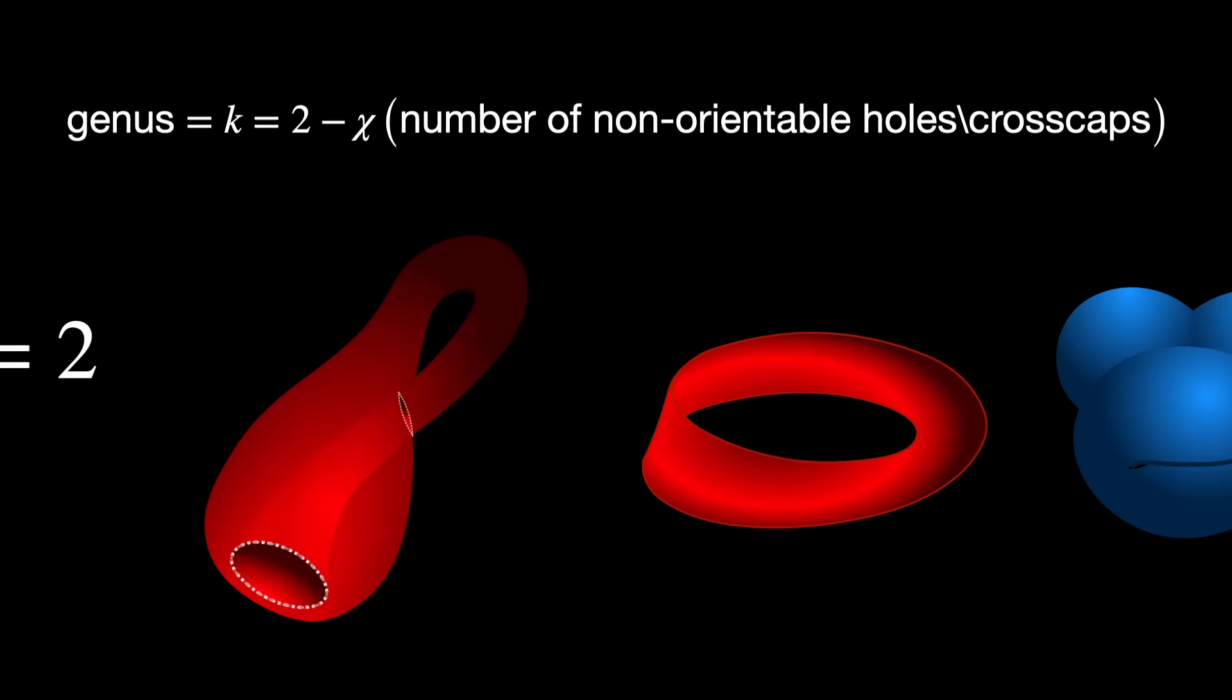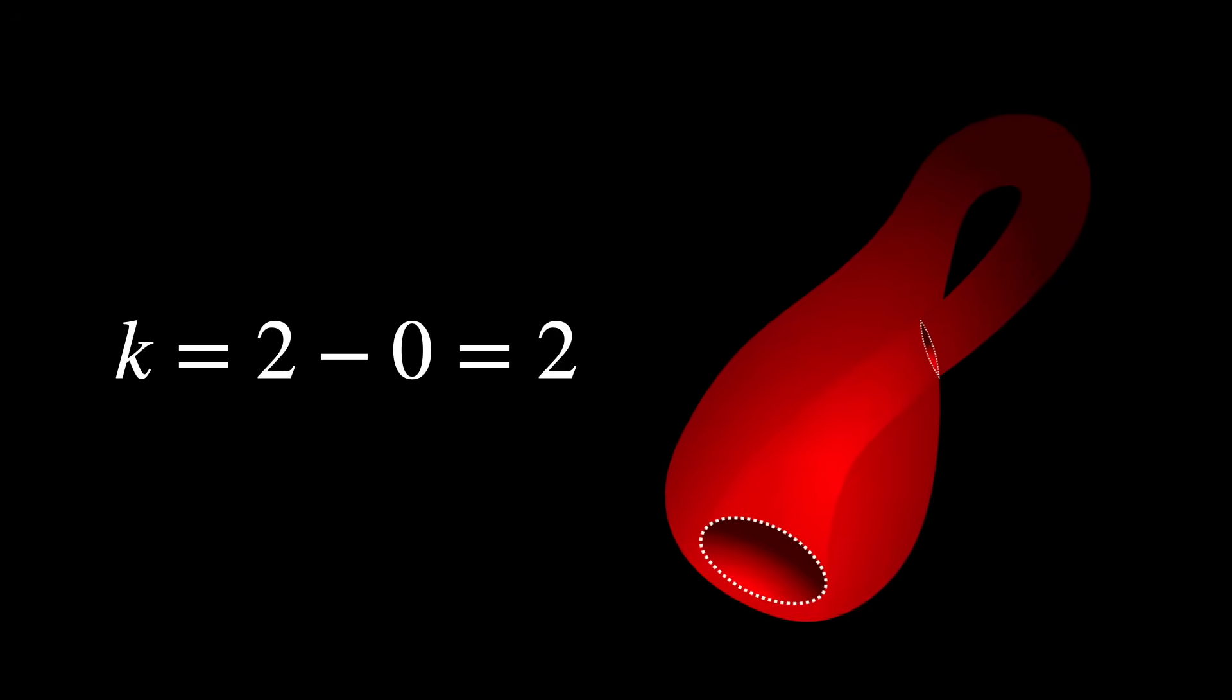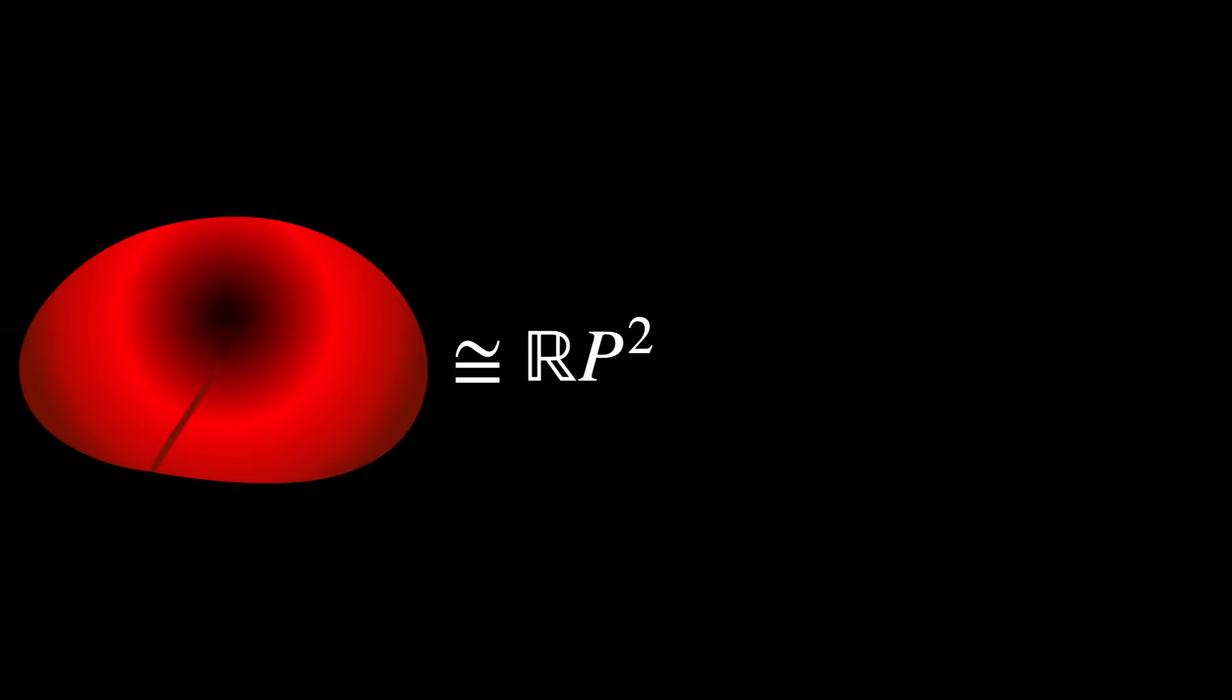With this in mind, the Klein bottle, which is non-orientable, has genus two. The cross cap, which is topologically equivalent to the real projective plane, and is non-orientable, has genus one. The Padushka surface, which is non-orientable as well, and considering that I calculated its Euler characteristic correctly, has genus two.